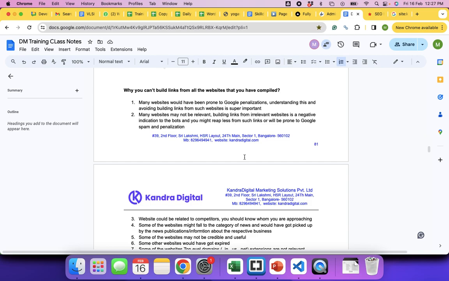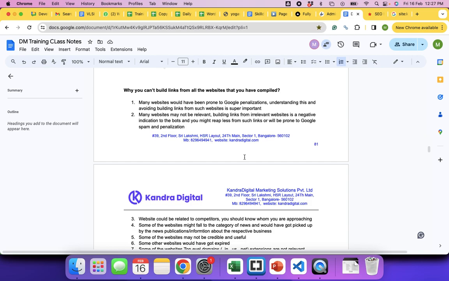So there are different kinds of bots on the internet. A bot is nothing but a small piece of program. Any developer sitting here on this floor can write a program and send it to your website to scrape the information on your website. We call that also a bot. And if they find a link pointing to another website, the bot visits from this website to the destination website.